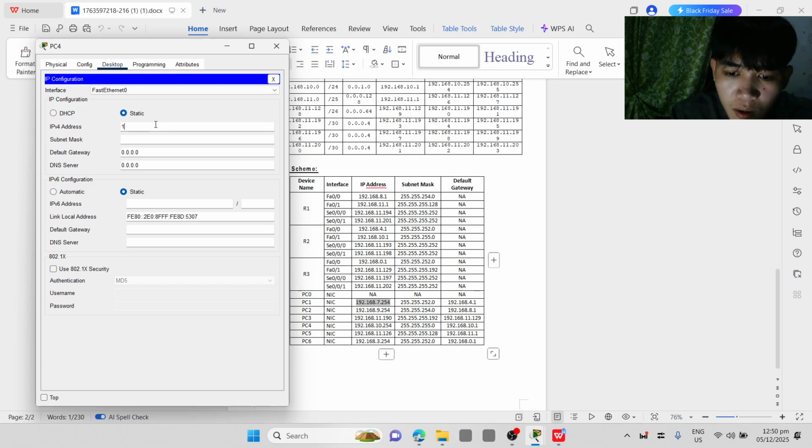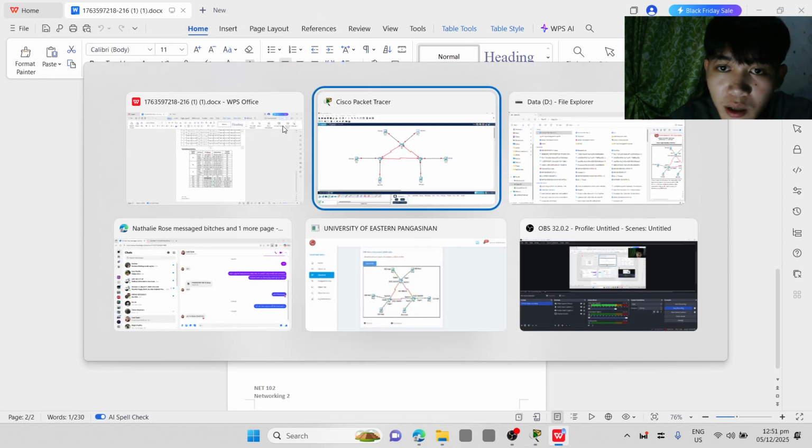We have 192.168.10.254. And our subnet mask, we have 255.255.255.0, and the default gateway, we have 192.168.10.1.